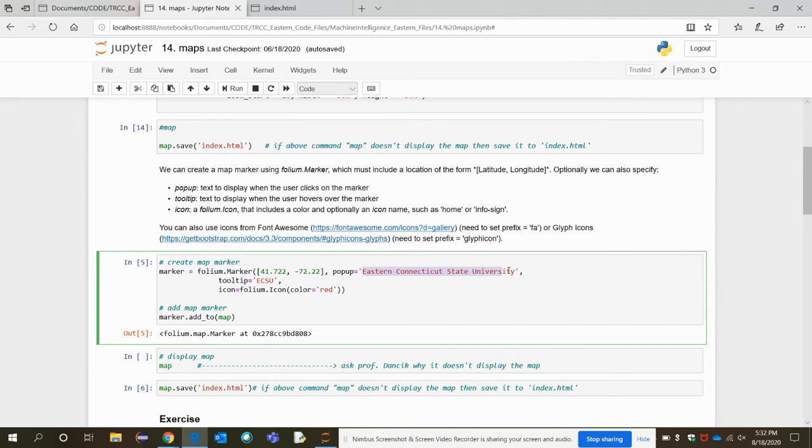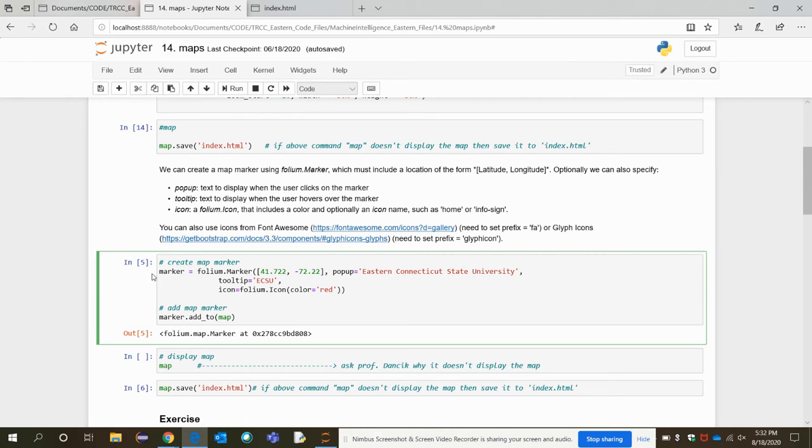Then a tooltip value, okay, ECSU. This value ECSU will be used when you hover your mouse over the map. And then icon. So icon is a folium dot Icon attribute that includes a color, that is red color will be appended on the icon. Okay.